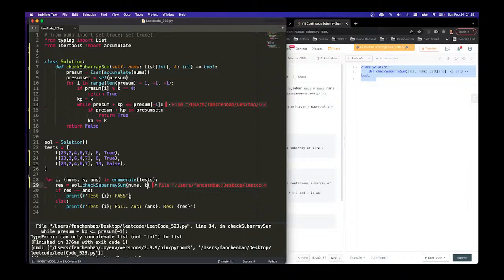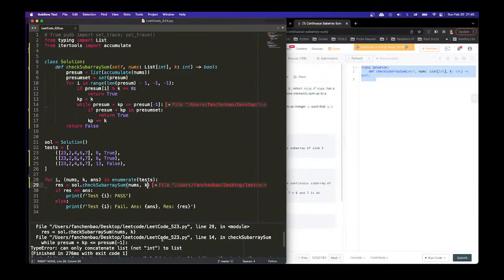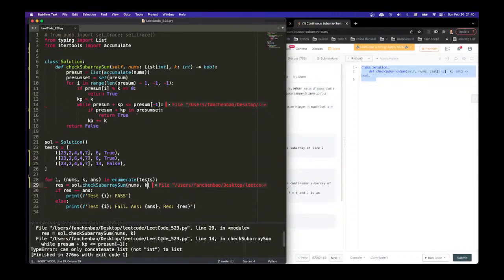What is that? Can only concatenate list to, huh? What the? What is this?